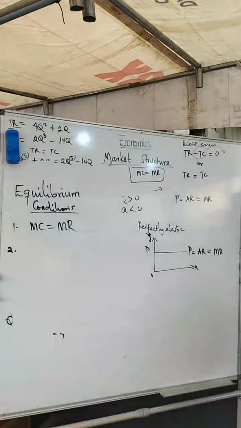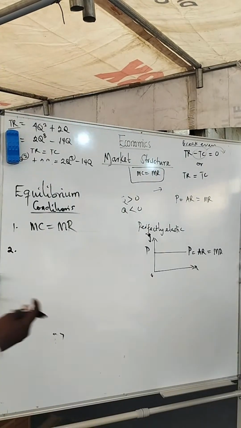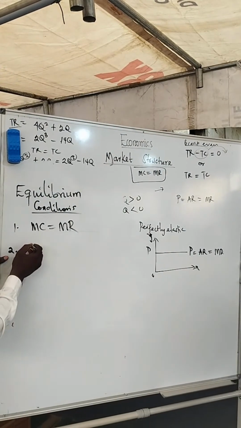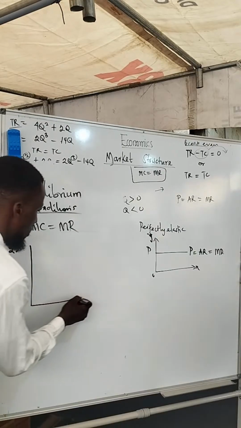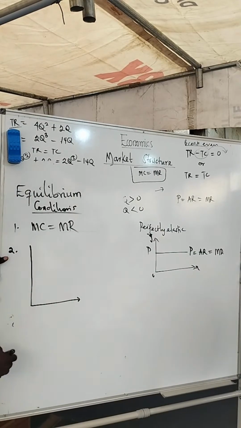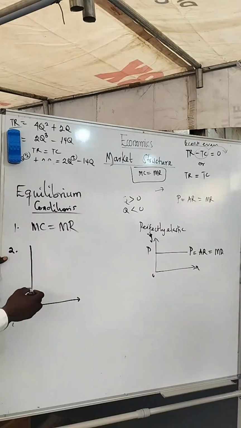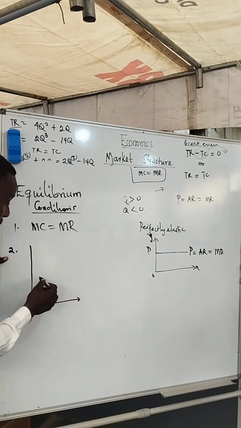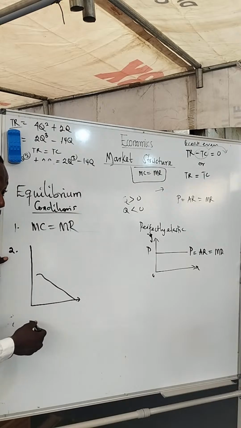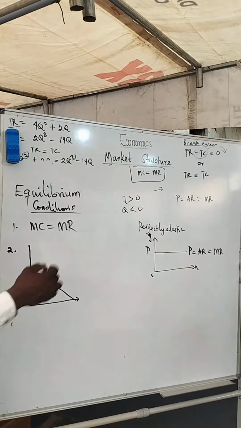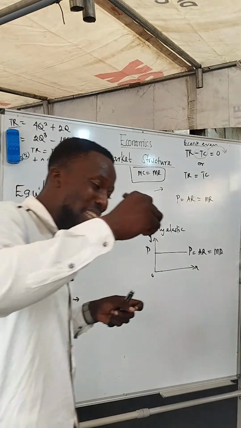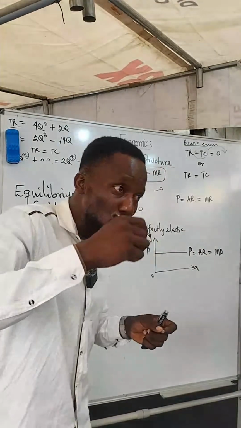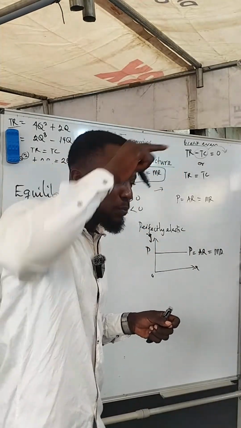Am I making any sense? Now, look at this. Let me say I have this curve. On the norm, we know that our marginal revenue, how will our marginal revenue be? It will be going down, right? Marginal revenue will be going down like this. As marginal revenue is going down, the marginal cost curve must cut the marginal revenue curve. Are you with me? At the lowest point.